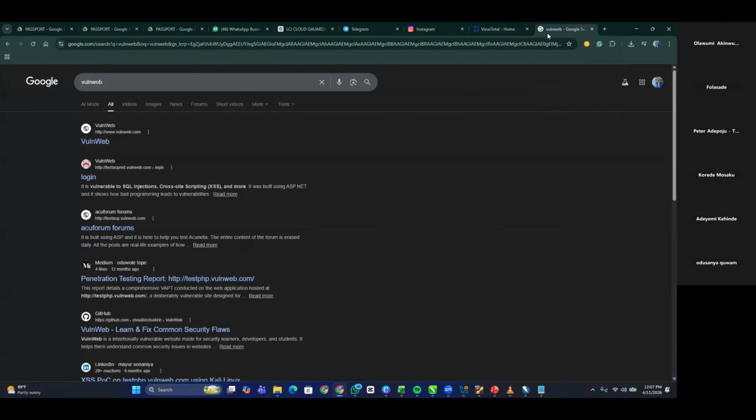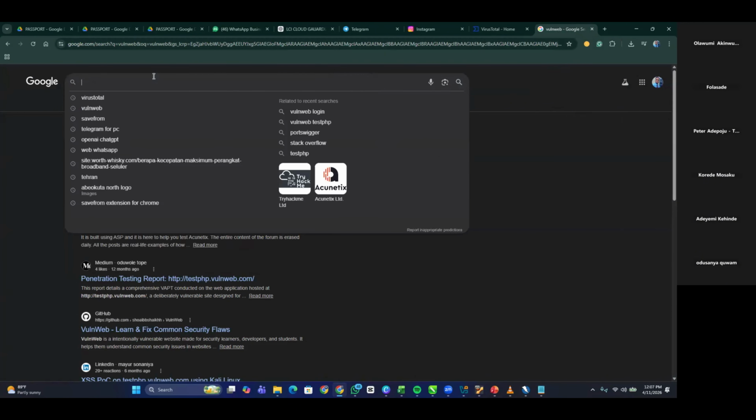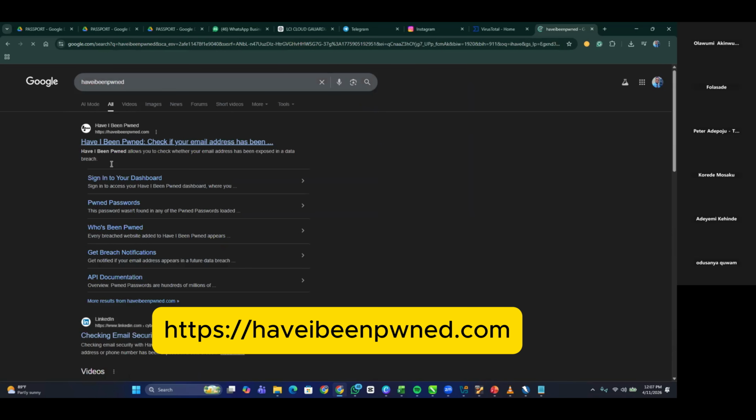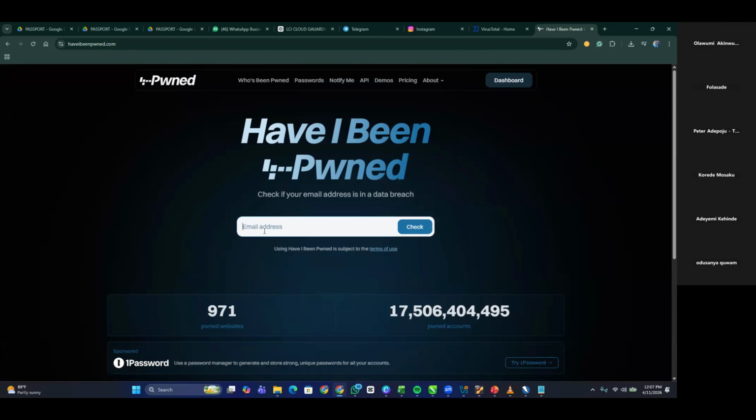Then there is another link that you can use to confirm if you've had a password breach before. The tool to use is ibeenfound.com. This is where you know that you have had a password breach before. Someone has seen my password before. You understand?